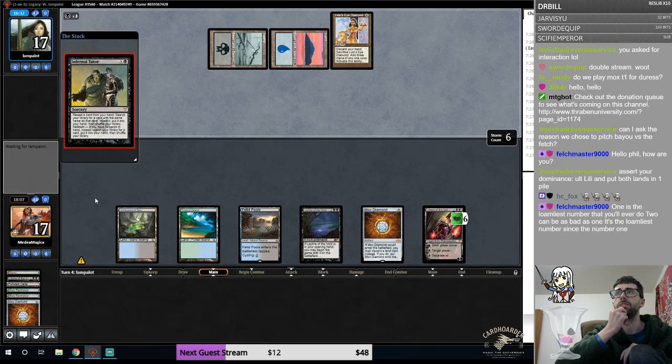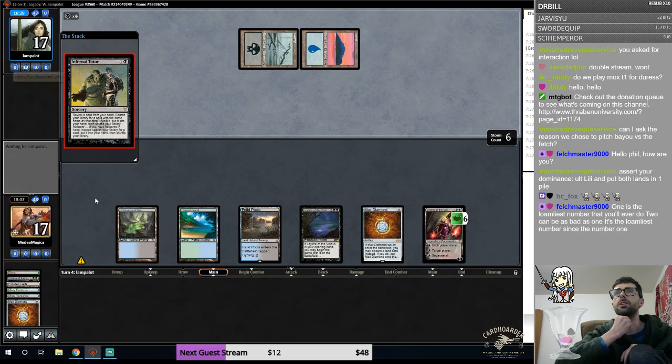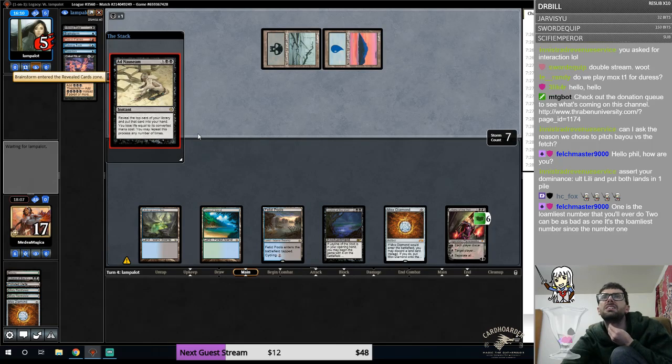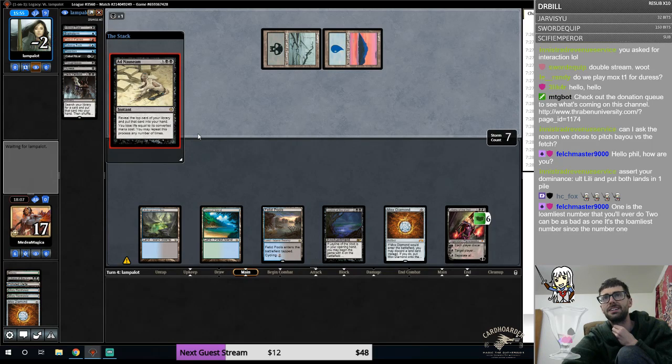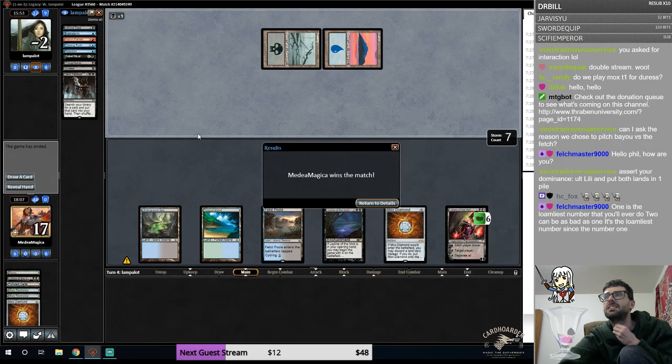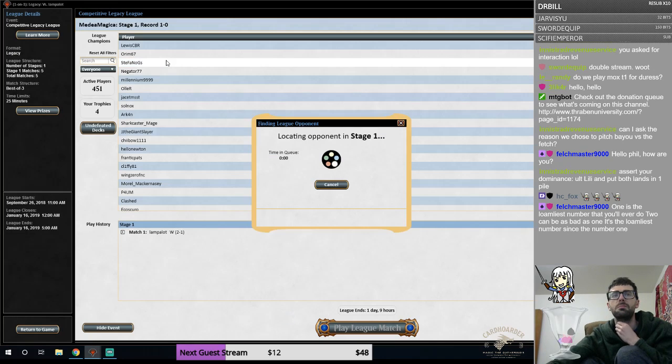So this will be Infernal Tutor for Infernal Tutor, then Infernal Tutor for Empty the Warrens. Ooh, Ad Nauseam. There is no kill currently. There is still no kill. It is no longer safe to continue flipping. Well, that game was a bit of a roller coaster. Back in we go.